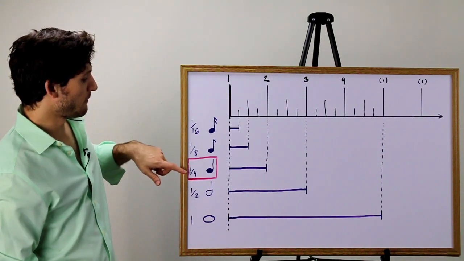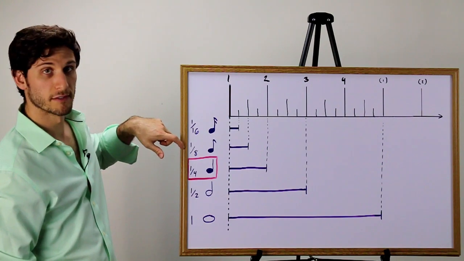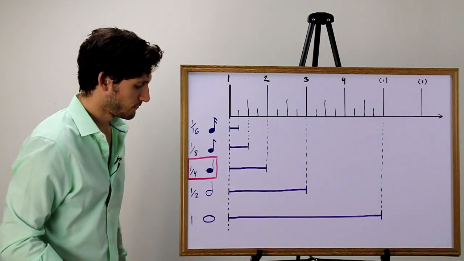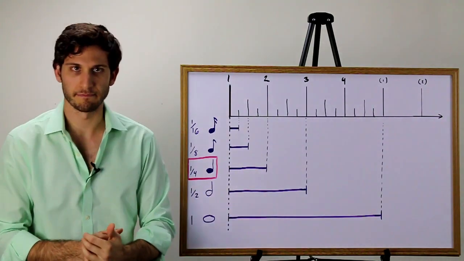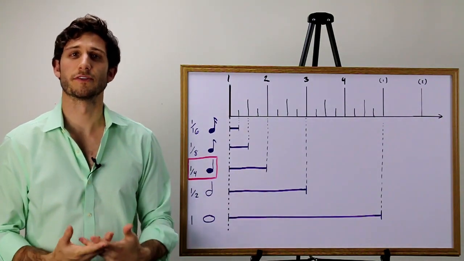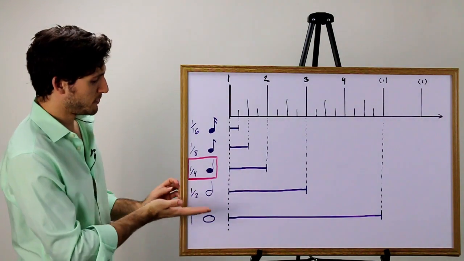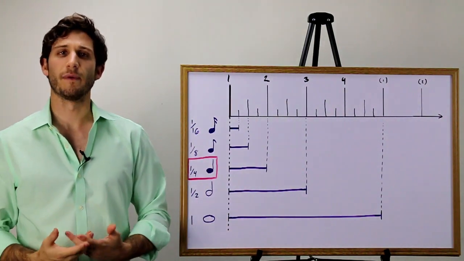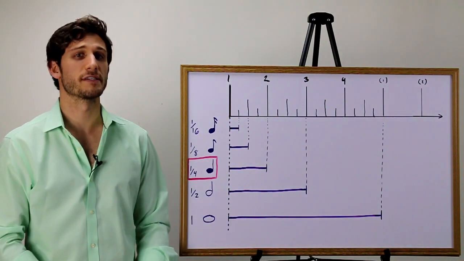What if you go the other way? You could divide a quarter note in half and get an 8th note, or divide an 8th note in half and get a 16th note. Mathematically, this all makes sense. The largest rhythmic unit is a whole note, and if you divide by 2, you get all of the other basic rhythmic subdivisions. You might ask, are there subdivisions smaller than 16th notes?